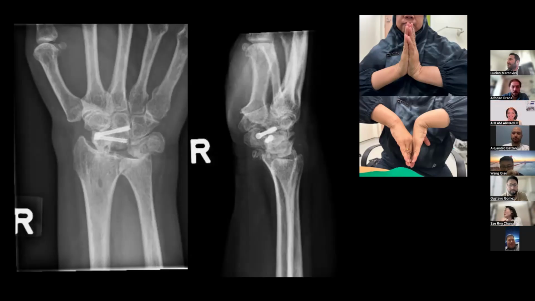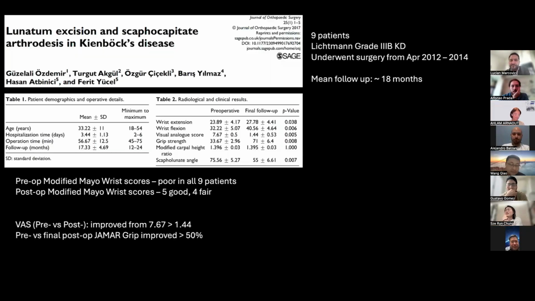Thank you, Andrew. Wang, can you show the final review? Okay, so I have dug into the literature a bit. Basically, there's no consensus on what is the best way, and everybody reports their way to be at least efficient, and the patient is improving and happy and becoming functional. So I have some examples.